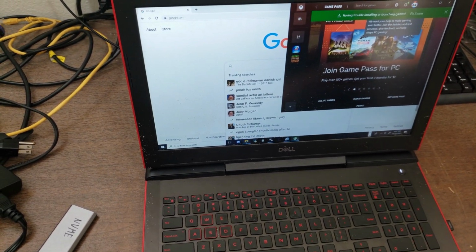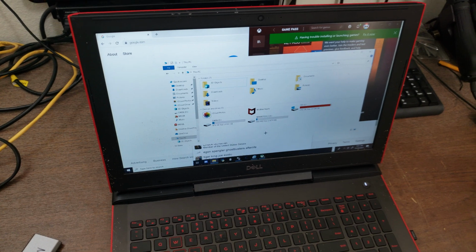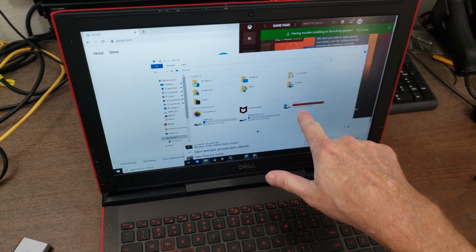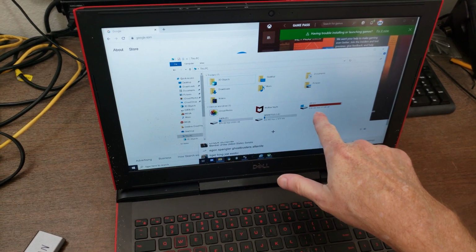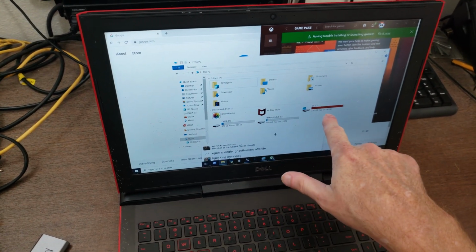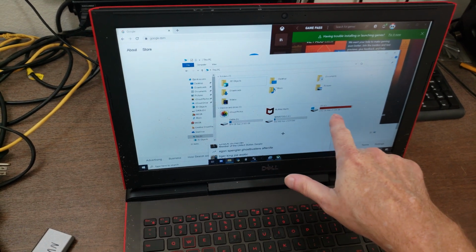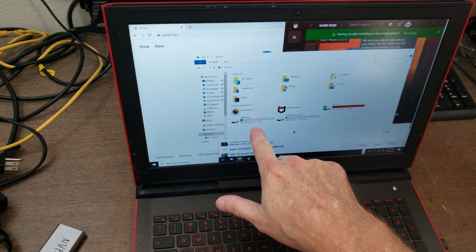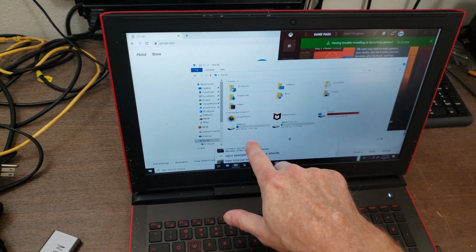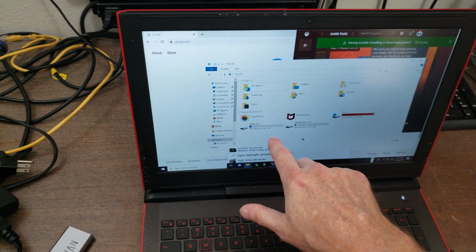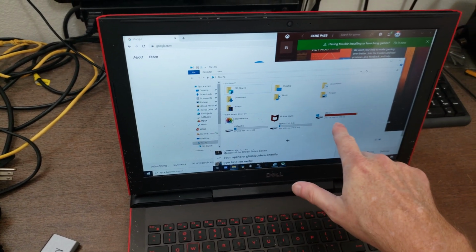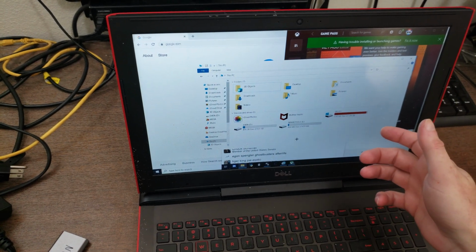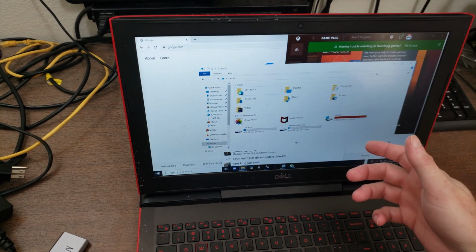If I come to File Explorer, the C drive, it was down to 500 megabytes free. I've got it up to about 3 gigabytes free. It's a 128 gigabyte solid state drive where Windows is installed. And he's also got a data drive, which is the D drive, a 1 terabyte drive. I can see that he is installing as much as he can on this drive to make this one not so full, but it's to the point where it can't be cleaned up anymore and keep all of his stuff that he wants to use.